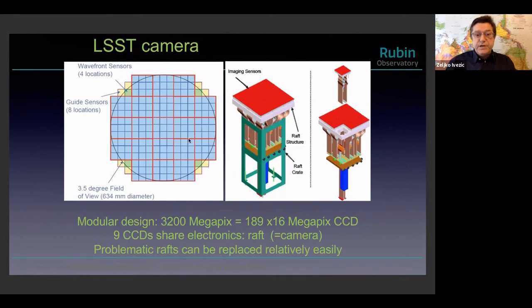So this way you can achieve this huge pixel count, and also we need very short readout time. So we can read out in 2 seconds. And that's because each CCD is not only read individually, but within each CCD, there are 16 segments that are read out at 500 kilohertz. And that's how you get this amazing readout time of 2 seconds. Astronomers know that that's super fast. Typically, it's several minutes to read your image on a large format focal array.